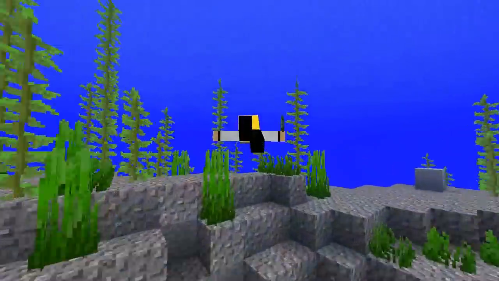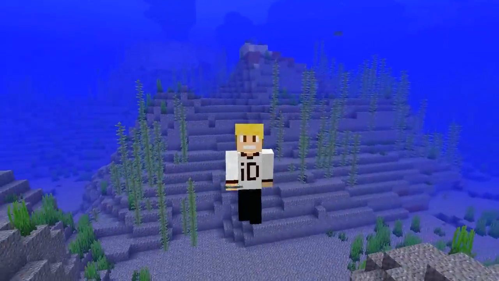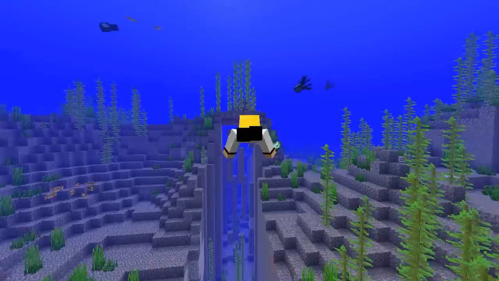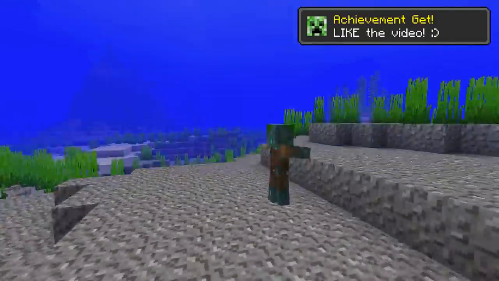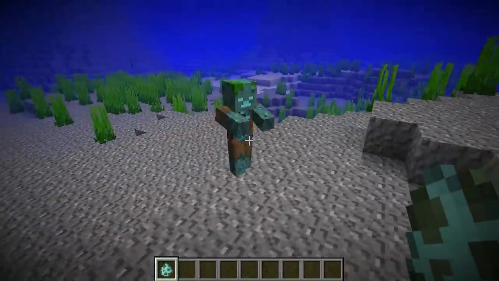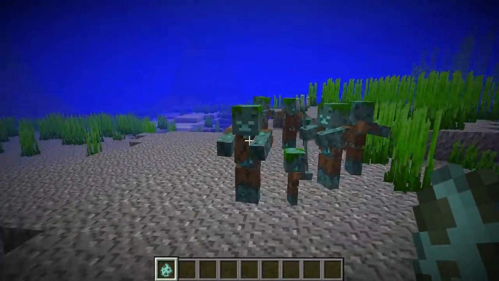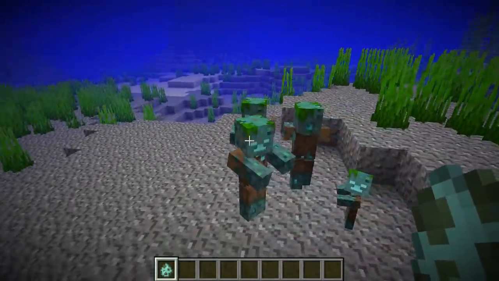The first new feature that has been added in the new 1.13 snapshot is the introduction of a brand new underwater mob that is known as the Drowned. That's right, you guys heard me correctly. A brand new hostile mob has been added to the game, and the mob is called the Drowned, as I mentioned, and the easiest way to describe these creatures is being an underwater zombie, because you can definitely tell that it's a retextured zombie, but it looks really cool.